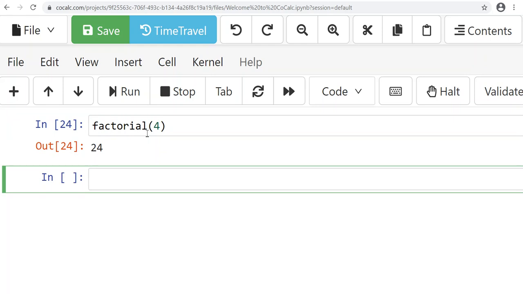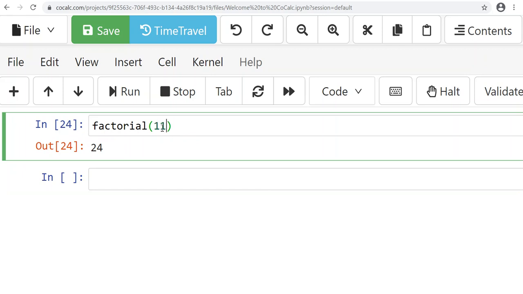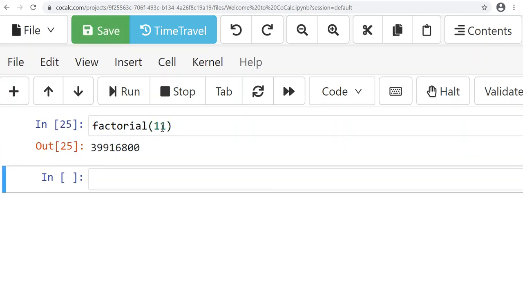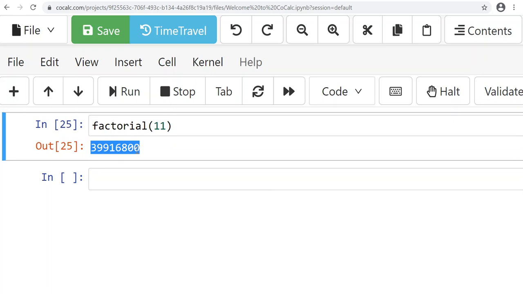It'll give you the same result, 24, but if you just use the function, it has the big advantage that you won't make a mistake like you might if you were typing out 4 times 3 times 2 times 1, and if you do a bigger number, you couldn't even type it out if you wanted to, and it would be very prone to error. So if you wanted to do factorial of like 11, you could go even higher, but these numbers get very, very big very fast, so I won't go too much higher than that. But factorial of 11, and bam, it just does it for you. You don't need to type out 11 times 10 times 9, etc., right?